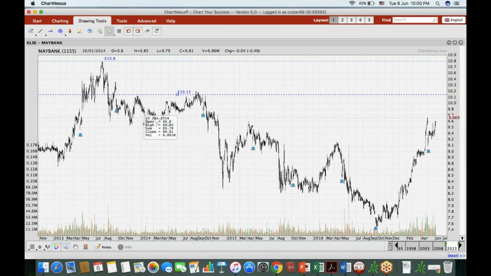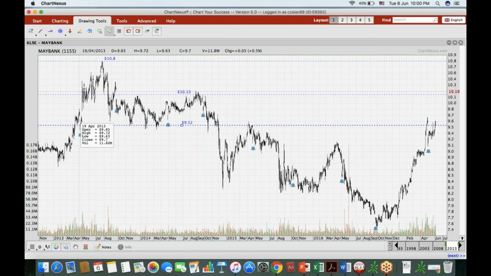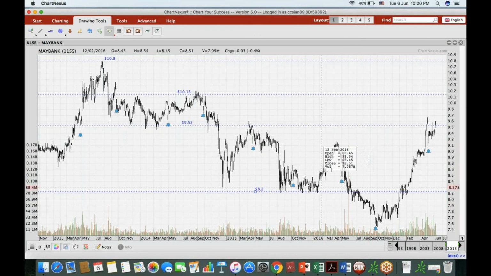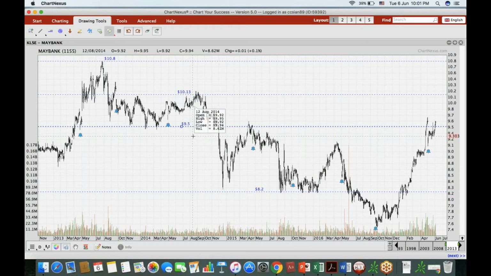The price goes down, touches the support at 9 ringgit 52 cent, goes upward, and then trades within this range. Once it breaks out of this, it goes back up. You see the support turns to become resistance and then goes downward. There's a support line here as well. Prices tend to find support at 8 ringgit 20 cent and go up, then go downward. And usually I would draw support and resistance at a round number. If it is 952, I write 950, because I usually like the support resistance at the zero zone. That means 950 or 10.